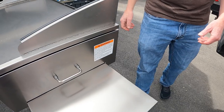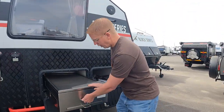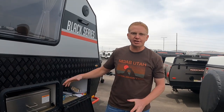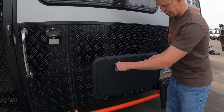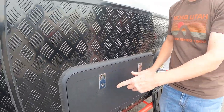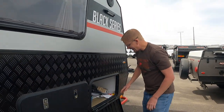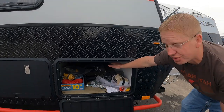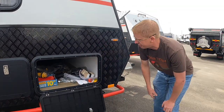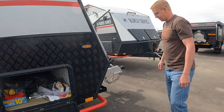One thing I'm noticing is all the rollers and latches really work well. A lot of times when we come to kick tires, they haven't gone through pre-service inspections, so some things aren't working yet — but everything seems to be working on this. The latches all the way down are also keyed. Down here there's also solid storage — pretty good for an RV this size. You've got your power cord and all that sort of stuff in there.